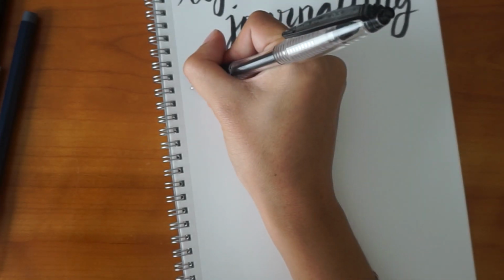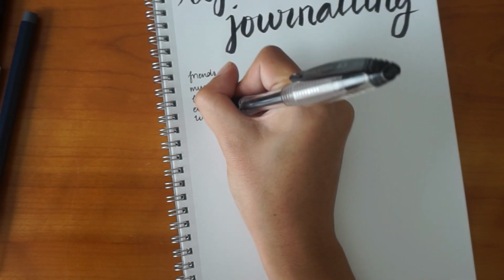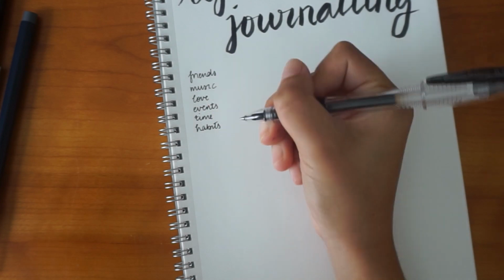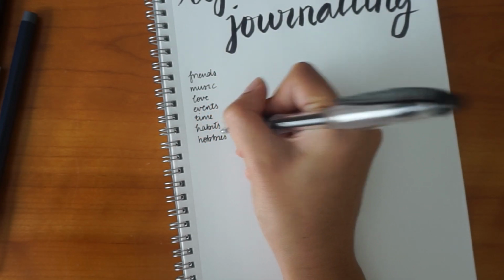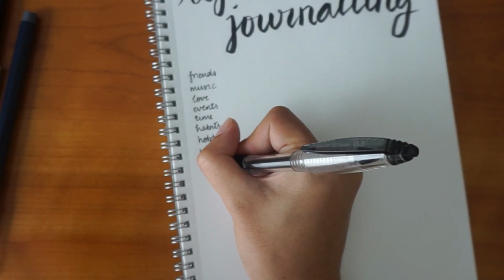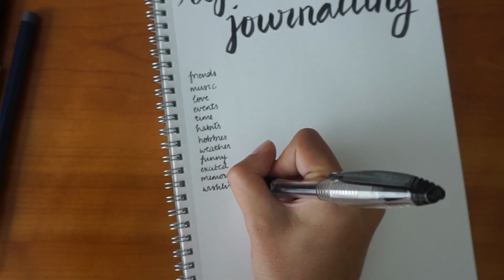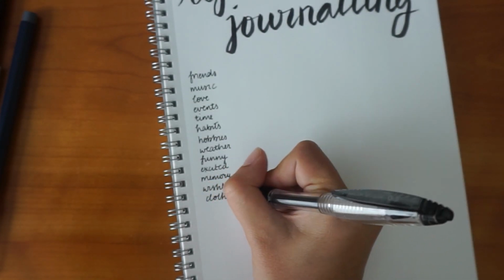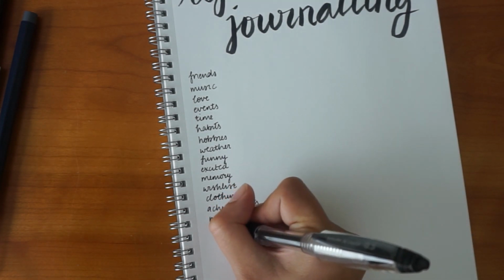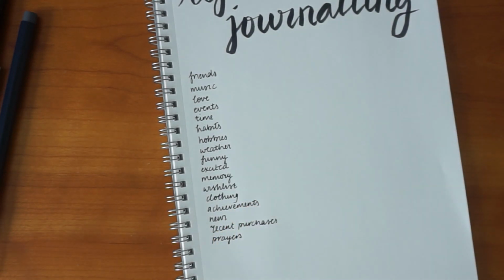I have a list of things, ideas, themes to write about, and when I do my journaling every fortnight or so, these are the things that I write about. And it's just fun to look back on your past journals and see what has changed, see how far you've come, and see how the year kind of progresses, and see your thought processes during that year. It's a really good way to keep up with the year because it goes by so fast, and it's a good way to reflect on your life. So it has a lot of benefits mentally, emotionally, and I find it relaxing. If you do as well, then you will really like this reflective journaling process.